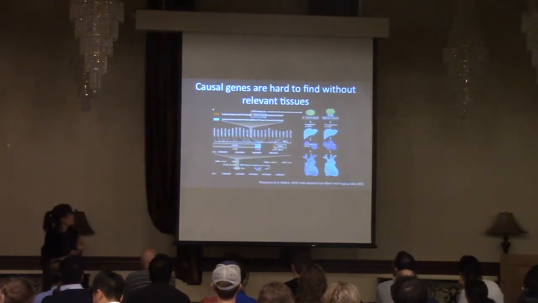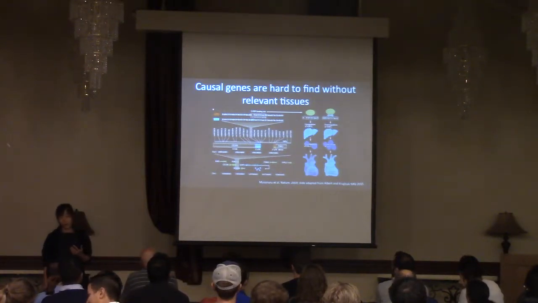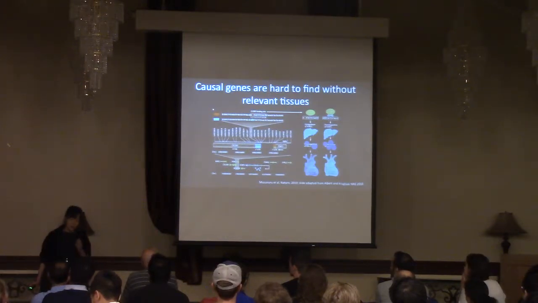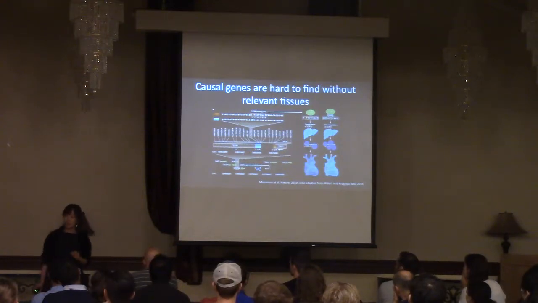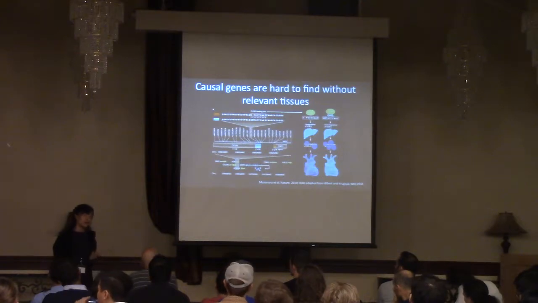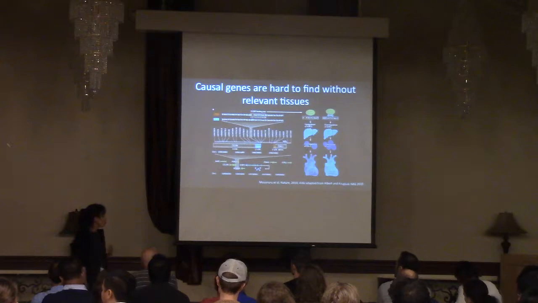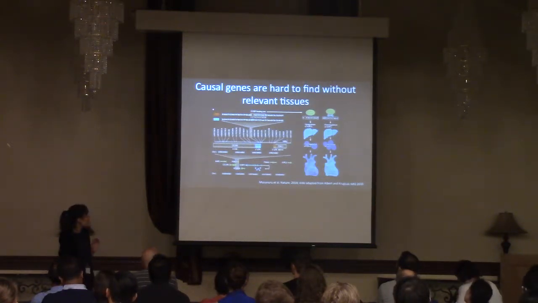Now, before we get to that, one of the problems that we started focusing on a few years ago, Eleazar is a part of this, is that one of the major issues is that finding causal genes is not as simple even when you have a lot of data. You have to have the right data, one of which being a particular cell type or tissue. So for example, if you're studying cardiovascular disease, your interests are probably, for example, cholesterol levels that are related to liver, or heart tissues, if you have access to heart tissues. Sometimes it's very, very hard to get them.